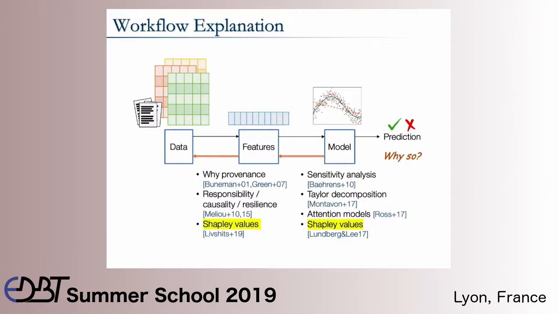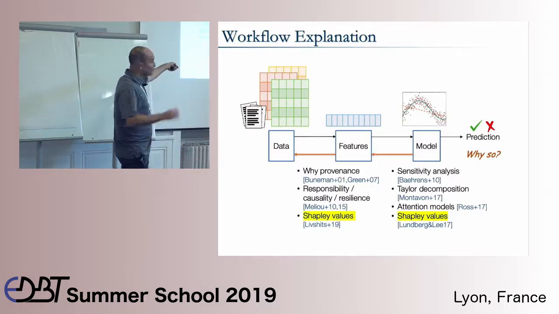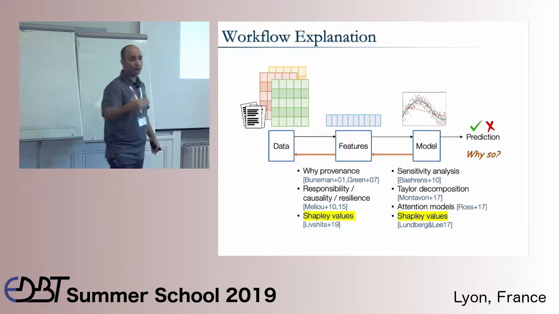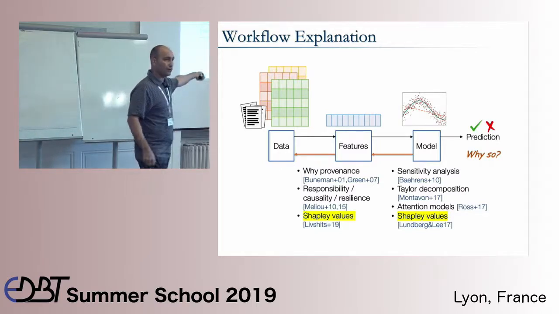Okay, so now this explains which features were most influential. But now, looking at a specific feature that came from the database, which database tuples or facts were the most influential for the feature that I got? The database community has been developing several concepts for tracking down the tuples that are responsible, or quantifying the responsibility of tuples to query answers, which are features in this pipeline.